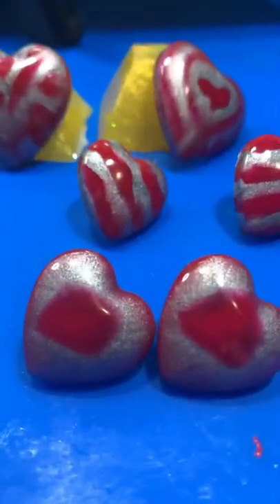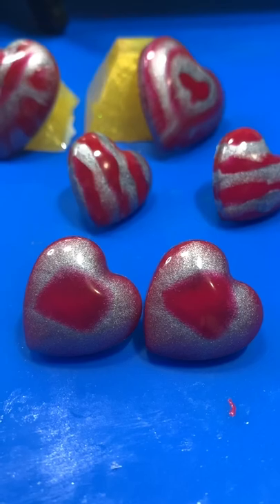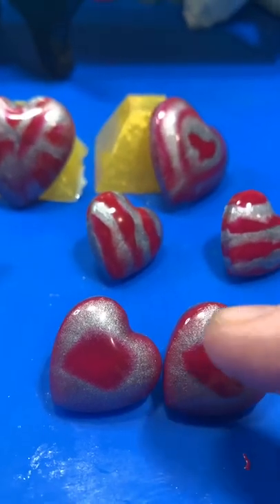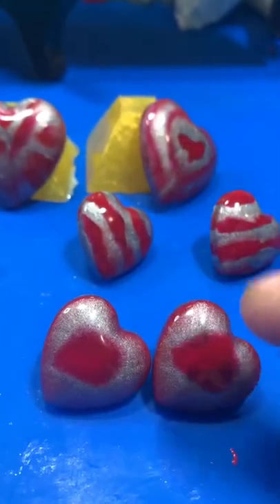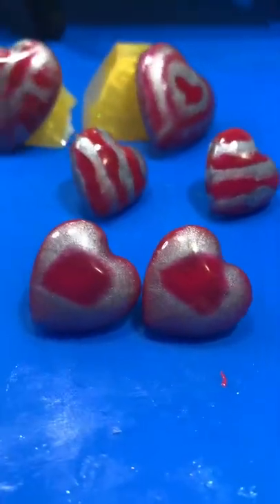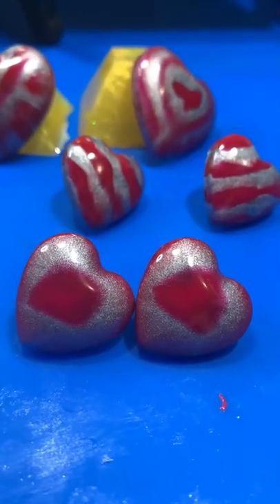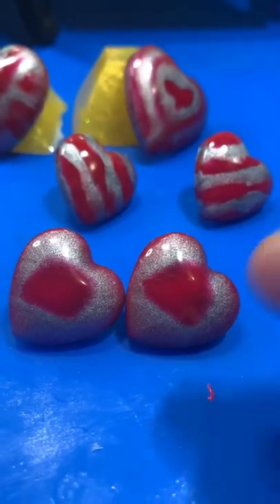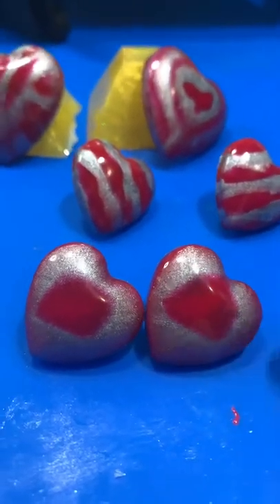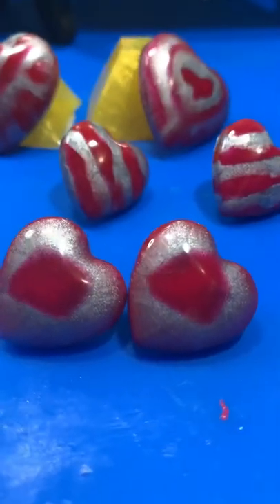How could you possibly get matching hearts that look so similar? I tried to do hearts in the bottom and then it all melded before I put the silver in — into like a blob at the bottom. But look how even the edges are and the way the silver's blended! I tried to keep it uniform — the same pressure on the bottle, the same lines, same number of lines, same spaces, same technique in both molds.